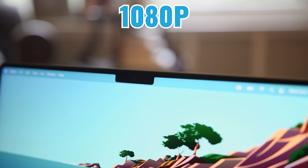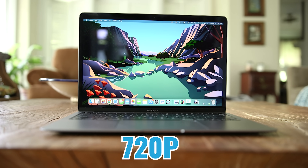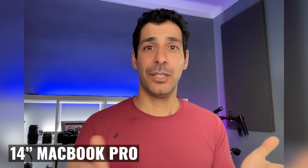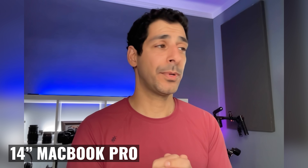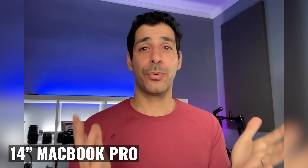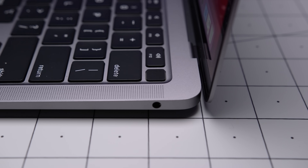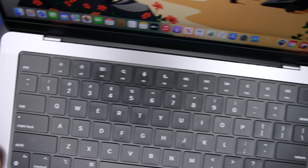When we look at the two cameras, the MacBook Pro has a 1080p camera versus 720p on the MacBook Air, and it's also better in low light, so the image will look less grainy. A quick sample of the camera and microphone from both the 14-inch MacBook Pro and the 13-inch M1 MacBook Air should give you a good idea of the image and audio quality to expect from both laptops. When we move on to speakers, the MacBook Pro comes out ahead. The MacBook Air actually has really good speakers, but they fall short of the newer six-speaker system on the MacBook Pro, which has more presence and sounds warmer.